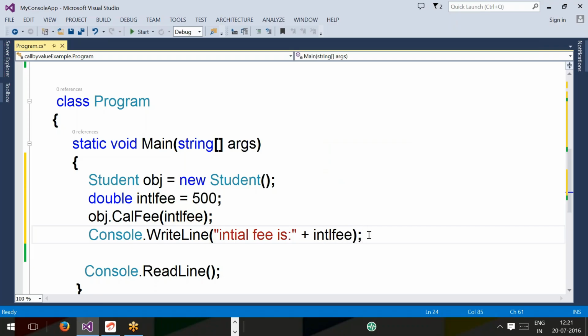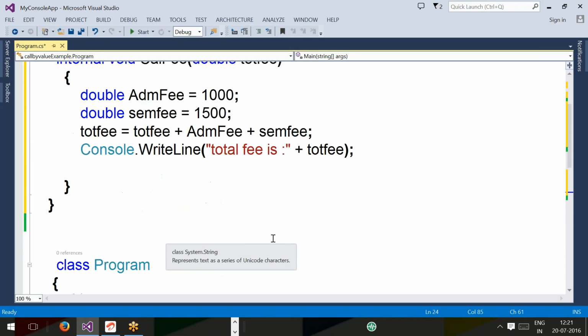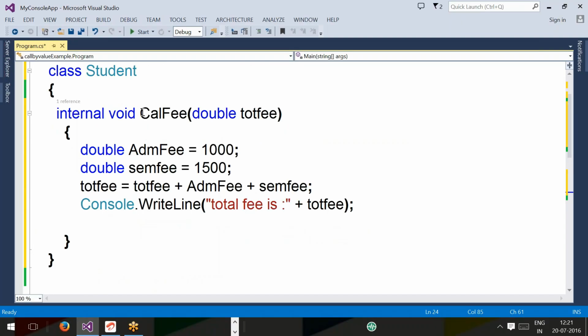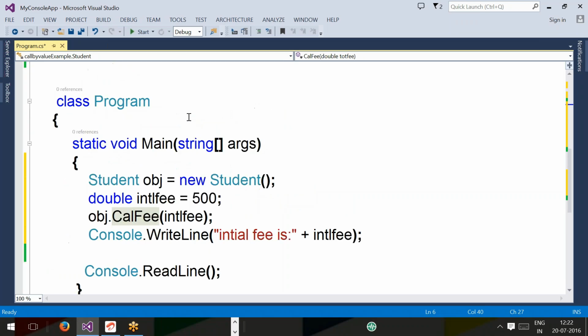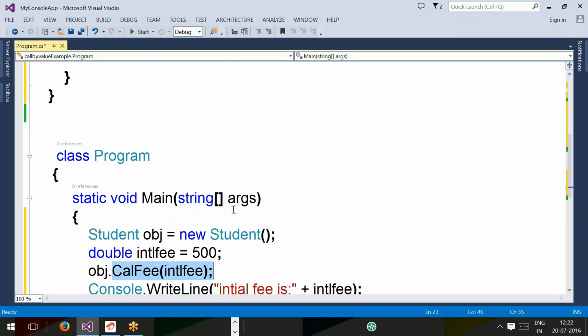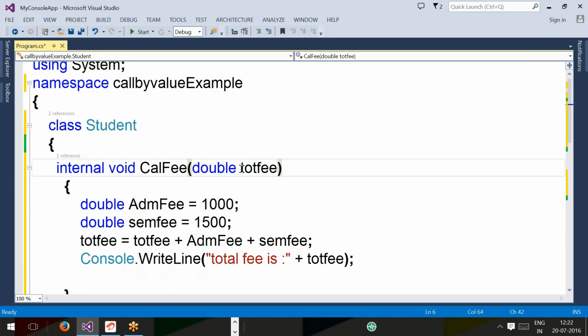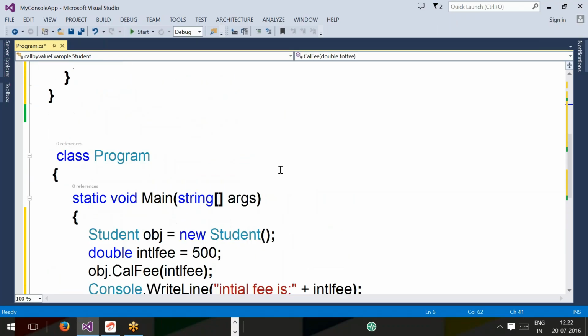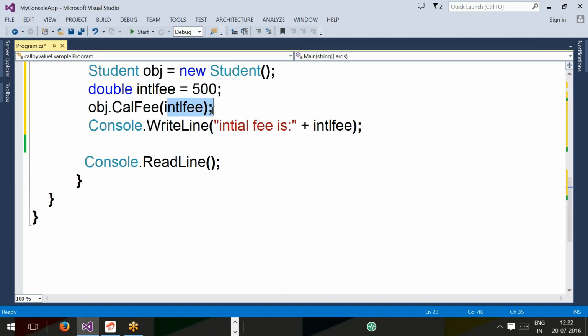Now you can observe here. First of all, try to understand, is it the calling function or the called function? Called function. This is the calling function. This parameter is what parameter, actual or formal?